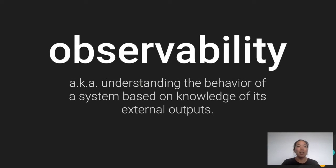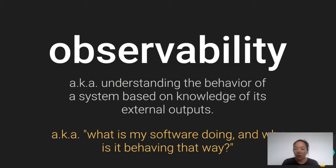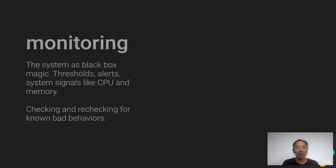And I really like the word observability for capturing this sort of curiosity, where observability is all about really being able to understand what a system is doing based on observing it from the outside, based on the data, the logs or events it's throwing off, almost like the data exhaust. And this is a different word than the traditional monitoring because it's a different mindset and approach to how we think about our systems.